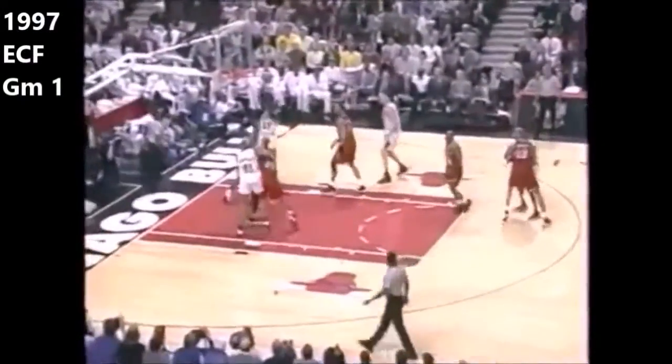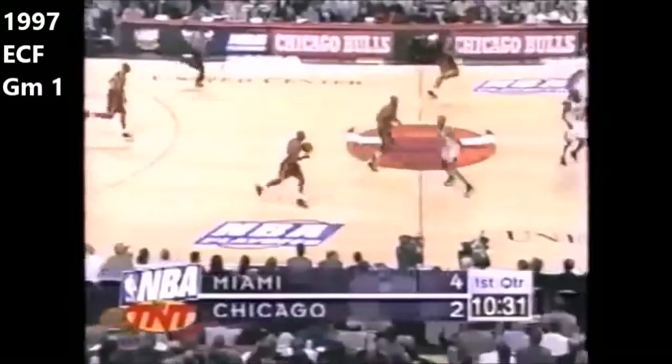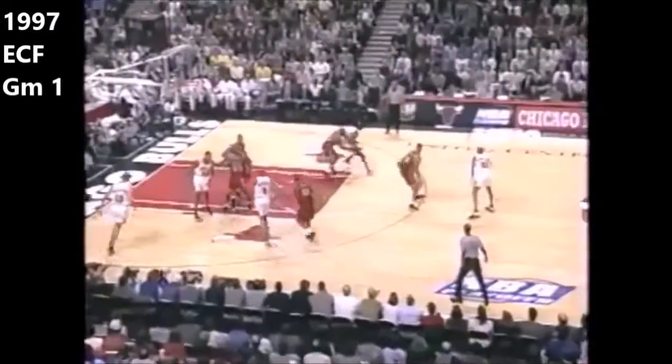Right side, underneath Longley, backdoor cut, Jordan. Well, you know, there's a theory about guarding Michael Jordan. One is you let him score and stop everyone else. Door cut by Michael Jordan. But Sean Leonard's open playing, he back cuts, and the pass was sensational by Luke Longley. And looks for Jordan in the post.